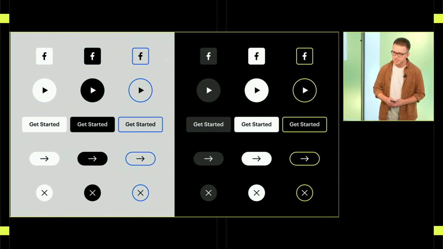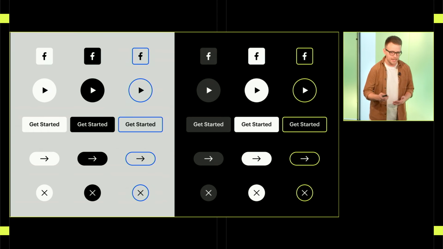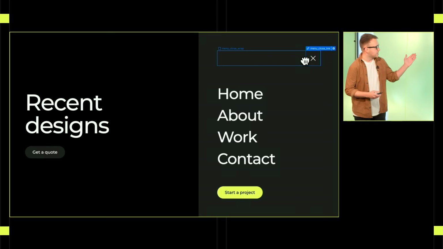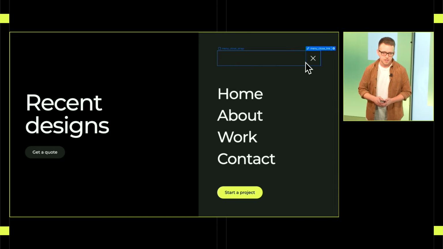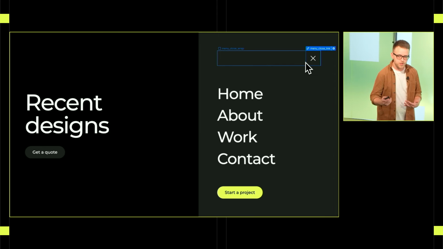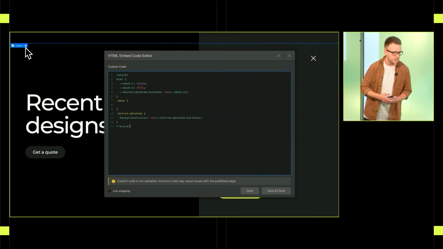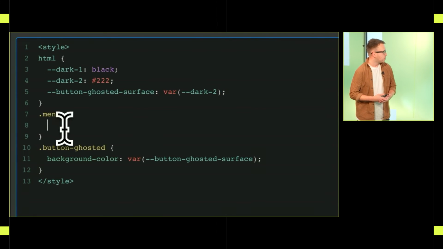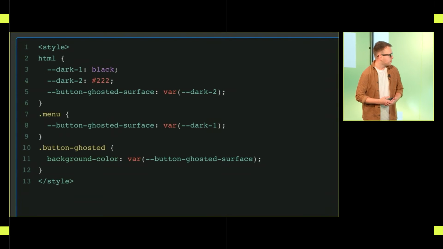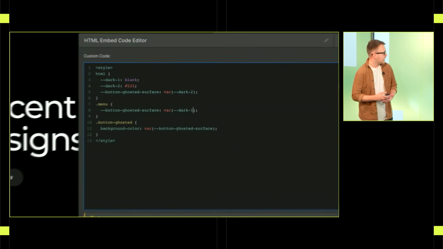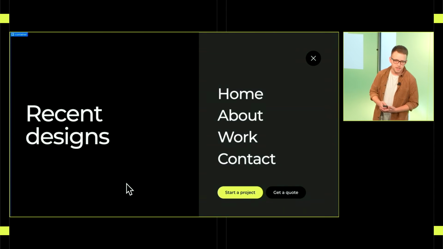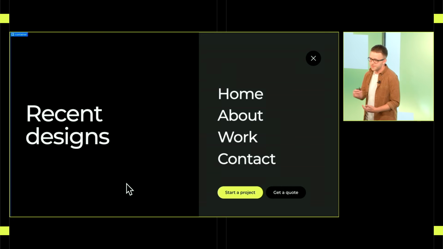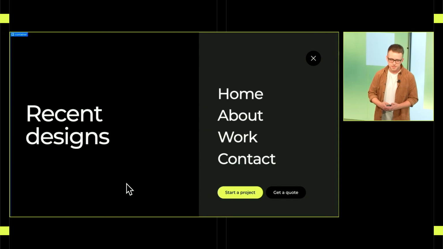And this matters because it allows us to tackle design issues at scale. Imagine we have a ghosted button that its background blends into the color of our menu. Normally we think, let's just add a combo class to this one element and solve it here. But we can actually start to solve this issue for good, even if there's new ghosted buttons added to this menu in the future, by just updating the value of ghosted button surface inside our menu to be black. So now any element that's a ghosted button that we drag into our menu will get this new color. And this is how we're able to start thinking in terms of systems and not one-off design solutions.